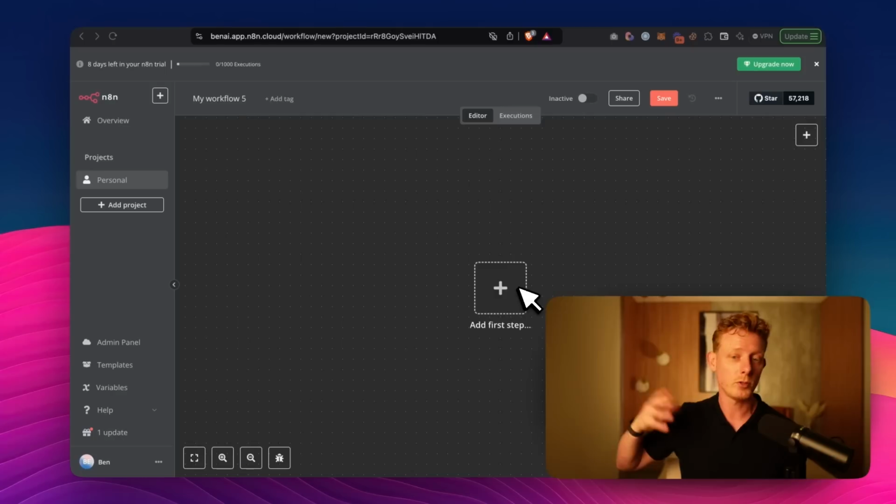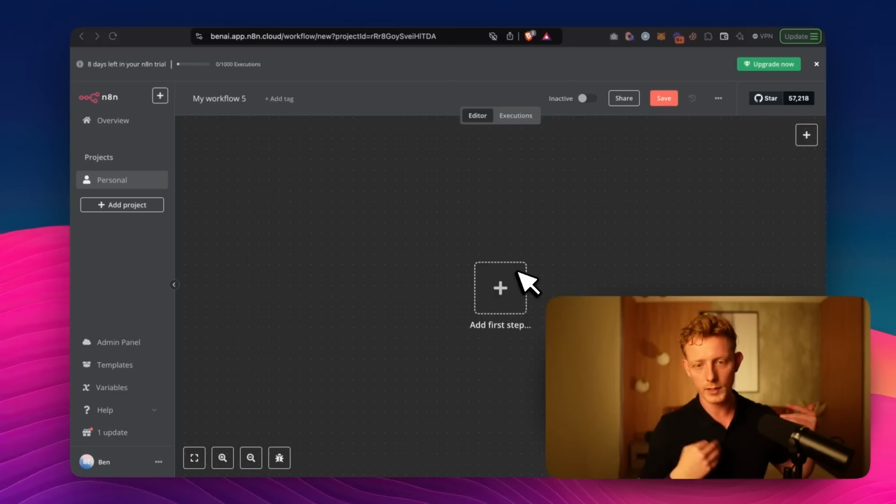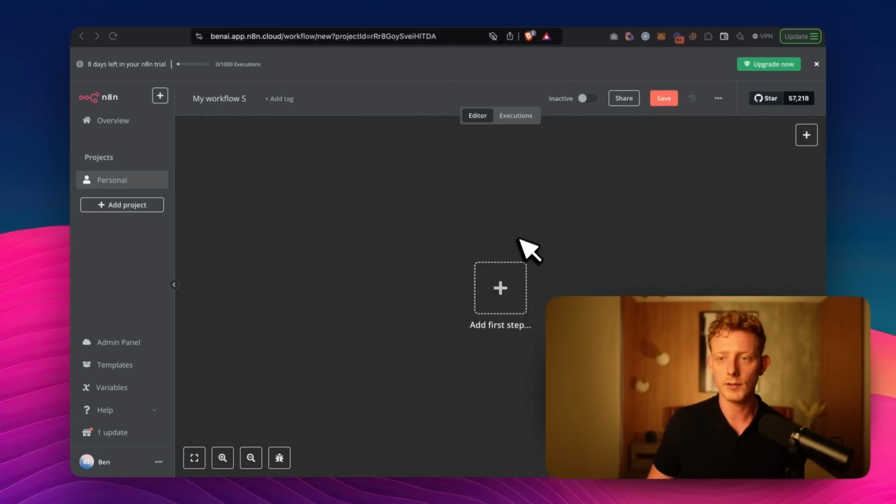But the big and most important integrations they do have. Now, it's also a little bit more technical, but if you've been working with make.com or Relevance AI, I think you get the hang of it pretty quickly, and it makes intuitively a lot of sense, in my opinion. That's why I also do this sort of build from scratch type video. I know many of you have been asking me to do more of these types of videos. So by following along, if you're new to this, I think it can help you get the hang of this pretty fast.